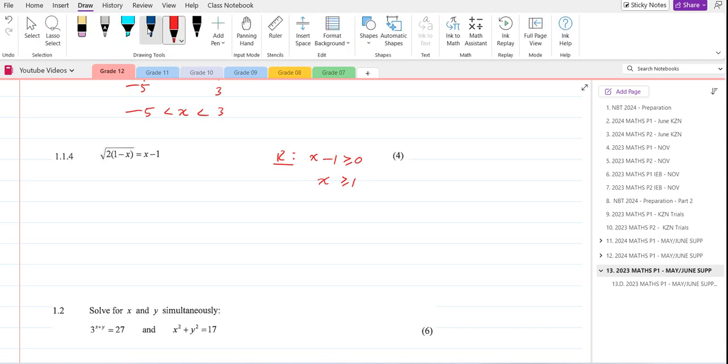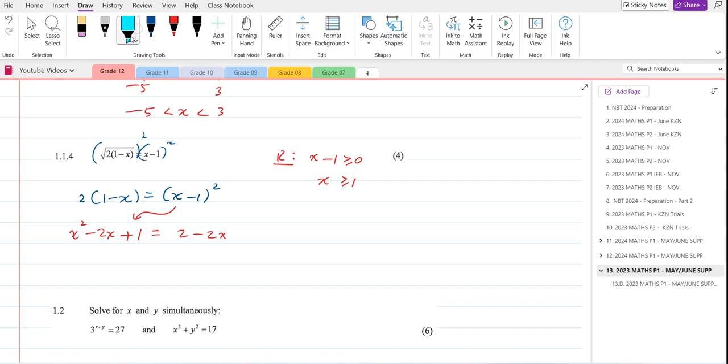Now what I'm going to do here is square both sides. So when you square both sides, you get 2 into 1 minus x is equal to x minus 1 all squared. Now let me write the x minus 1 all squared here, and take that and write this 2 minus 2x on the other side. So x minus 1 all squared will give me x squared minus 2x plus 1, because I squared the x, I squared the 1, I got positive, positive. Middle term is the product of these two with the opposite sign, so minus 2x.